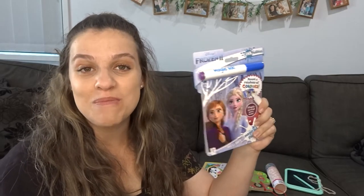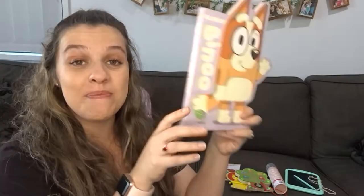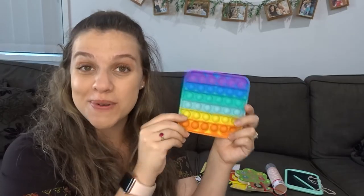Amira will also get her magic marker Frozen activity book, a Bluey storybook to read, and her poppet board. For Amira on the way up, she's going to have a go at the memory game. This game only cost me $5 from the toy price section at Kmart. It comes up with different color combinations and the child has to memorize them and press it back to see if they get it correct. I feel like this is going to keep Amira entertained for ages, and it does say for three plus, so Zoe will be able to play this game as well.